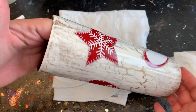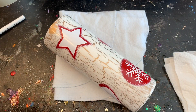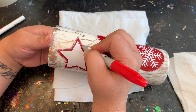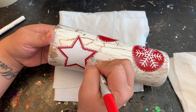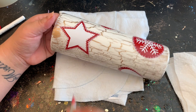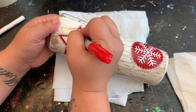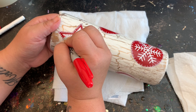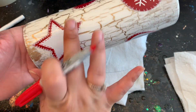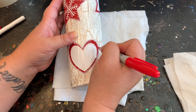Now I'm taking my red marker and doing the stitching on the inside of the white pieces. The key is just to try to keep everything the same size and width. It's really simple — just run your pen through and make it look like stitching. It doesn't have to be exactly perfect because it's supposed to look antique and homemade. Now because I used a permanent marker, you want to spray it with a clear spray before applying epoxy — the permanent marker will tend to run. If you use just a paint marker, it'll probably be fine.